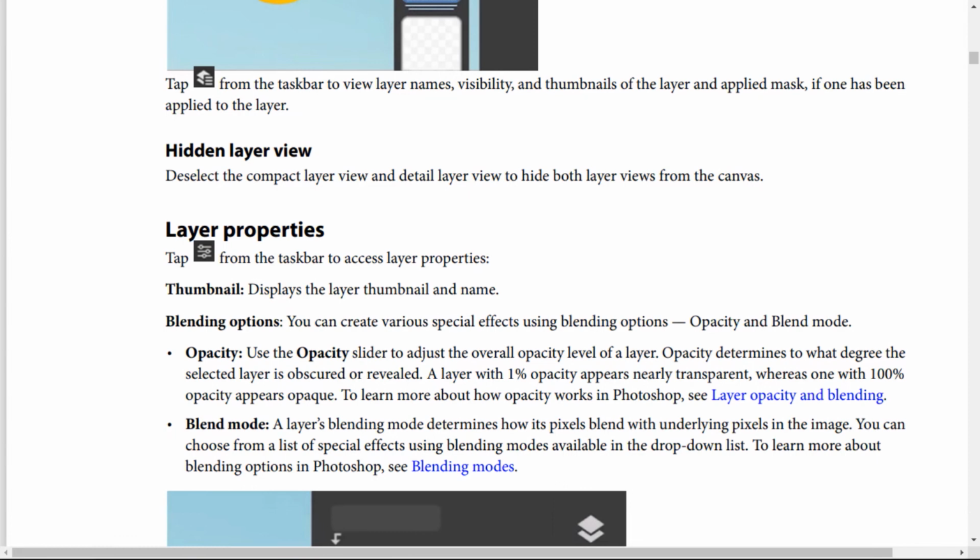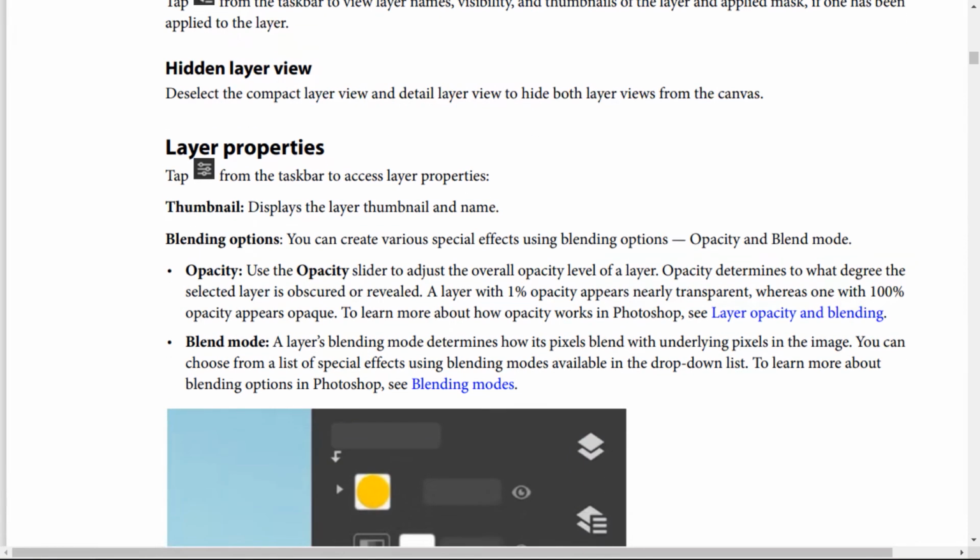And opacity determines to what degree the selected layer is obscured or revealed. A layer with 1% opacity appears nearly transparent, whereas one with 100% opacity appears opaque. And to learn more about that, see layer opacity and blending in the Photoshop help.